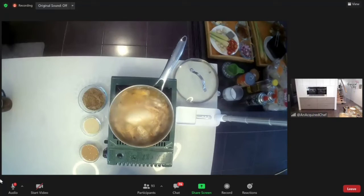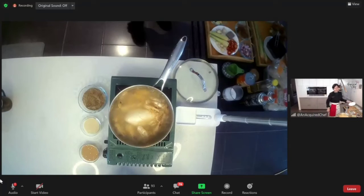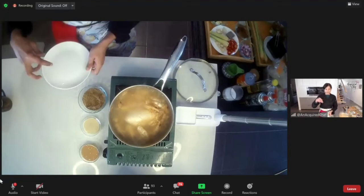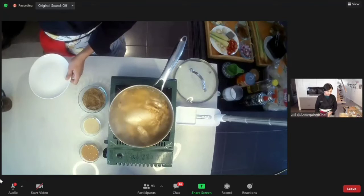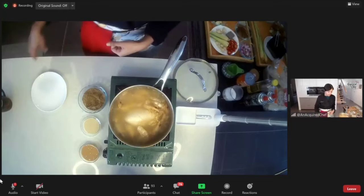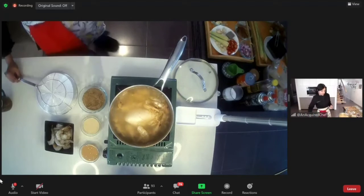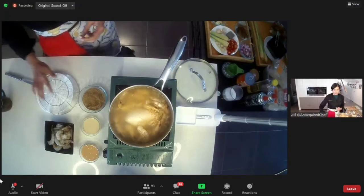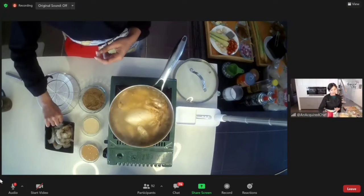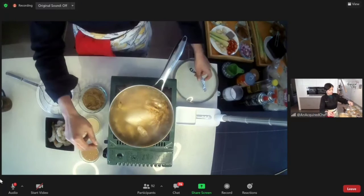What we do with the chicken typically is we don't leave it in the soup. We take it out and shred it on a plate with two forks. That just becomes another topping, part of the protein toppings that go on top of the laksa bowl. We'll wait for the water to come to a boil, and then we're just going to use our wire strainer to poach the prawns without throwing them in there. Just going to cover that up so it comes to a boil faster.